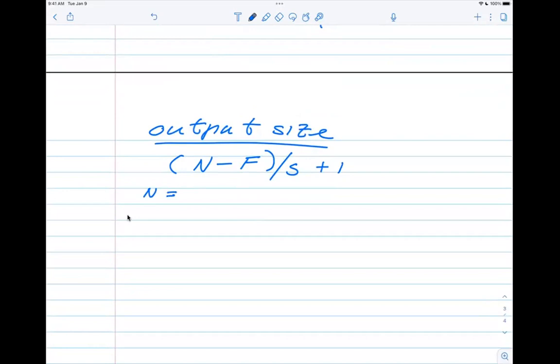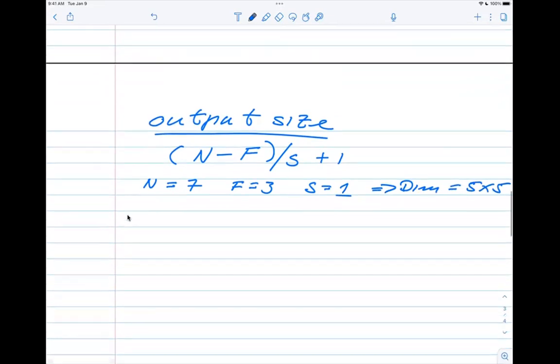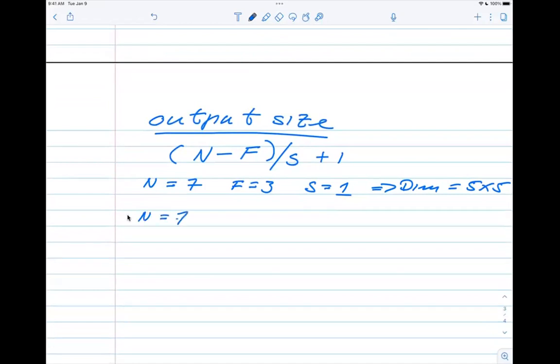So this is now the output, n equals 7, f equal to 3, and stride equal to 1. Then it's easy to see that (7 minus 3) is 4, divided by 1, 4 plus 1 has dimensionality, which is equal to a 5 by 5 matrix. Then if I take the stride equal to 2, I just change it, n equals 7, f equal to 3, same case, and the stride equal to 2, that gives me a dimensionality, which is a 3 by 3 matrix.